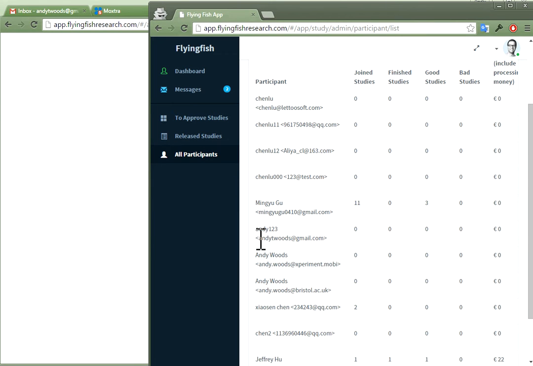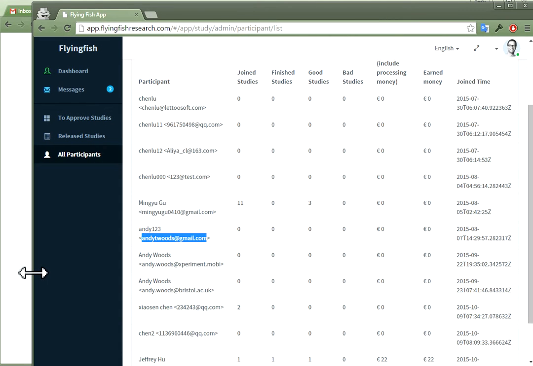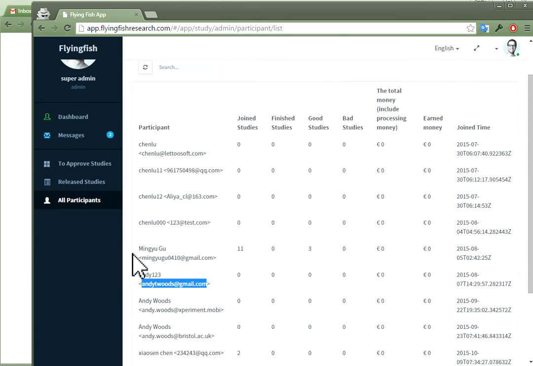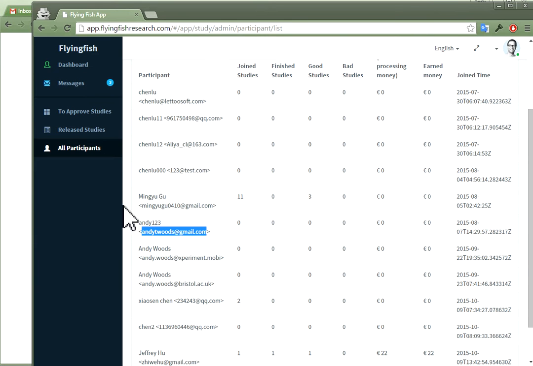So I do have andytwoods at gmail.com, but I cannot actually add or delete participants here. That could be a useful facility really, because what happens if we want to chuck someone off because they've been a naughty participant? It's such a shame. The contrast is with the previous purely Django backend. I wonder if we should actually add the Django backend so that we can fiddle in more detail. So this guy exists.